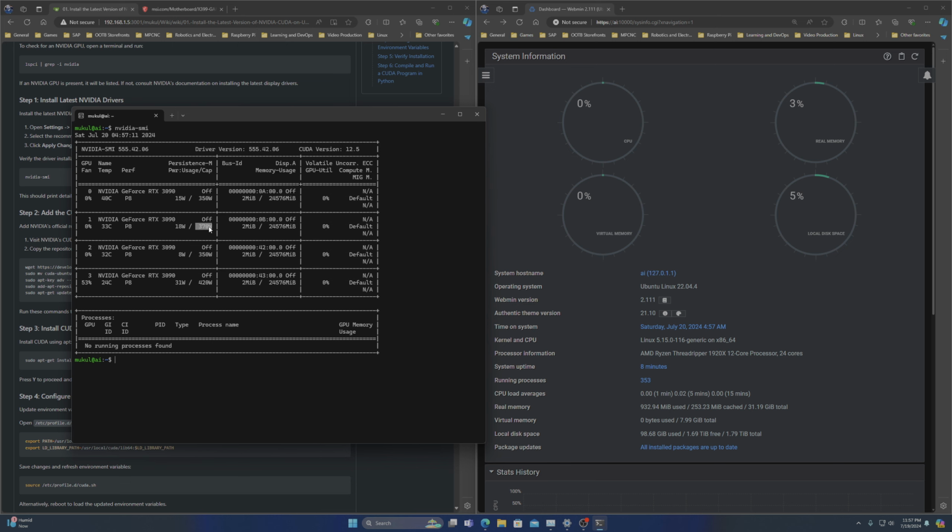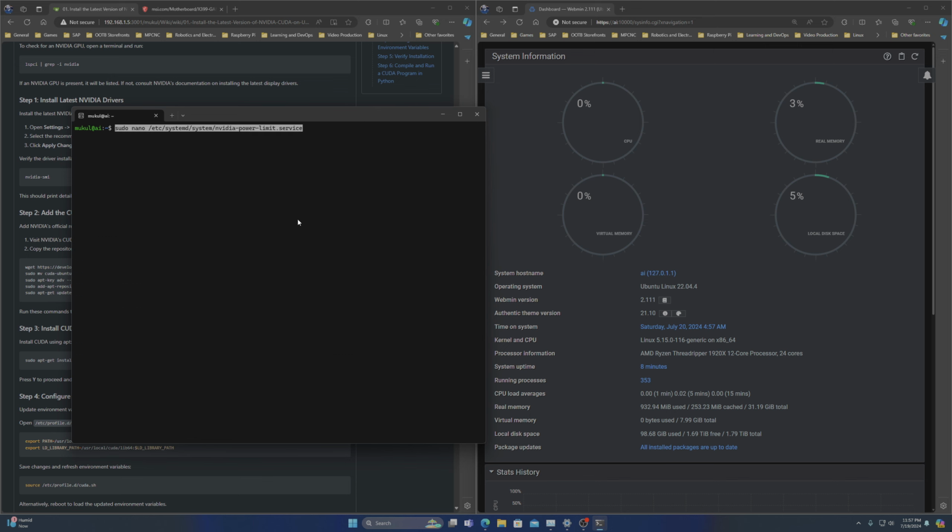So we have 1, 2, 3, and 4. Wow, 420 watts of max power draw. So if you add all this up, this is a lot of power to be drawing from the wall at its peak load, and we don't want that. So what we're going to do is create an NVIDIA power limit service, and let's do that then.